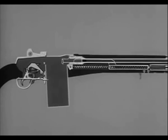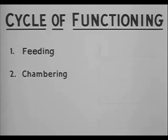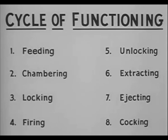This combination of backward and forward movements, initiated by the firing of each cartridge, performs a series of steps known as the cycle of functioning. The cycle can be broken down into eight steps, performed as integrated and overlapping actions. Step one is feeding — positioning the cartridge ready for chambering. Step two is chambering — seating the round. Step three is locking the bolt to the barrel. Step four is firing — ignition of the primer. Step five is unlocking the bolt. Step six is extraction of the empty cartridge case. Step seven is ejection of the empty case. Step eight is cocking in preparation for the next round.